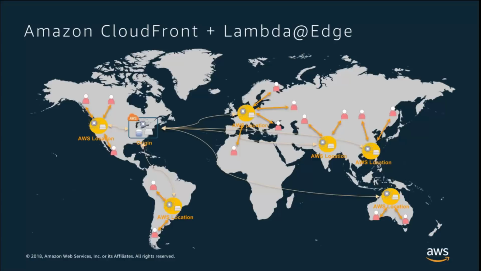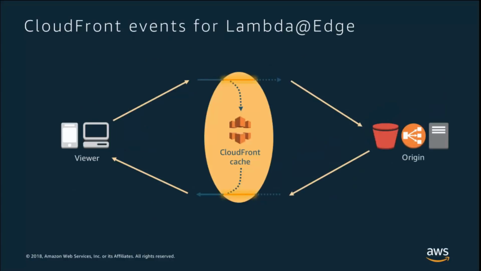But now with Lambda at the Edge, that logic that previously was running in the origin can be moved to a location closer to them in Australia so that the request can be fulfilled much sooner, much faster. The experience the user is going to see, from how soon the page can be loaded and what the latency is, is going to be really good.